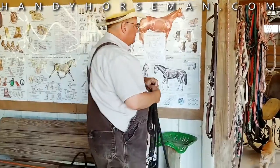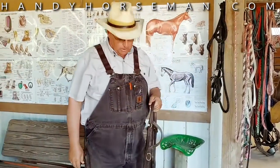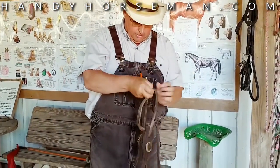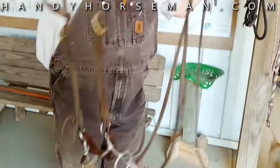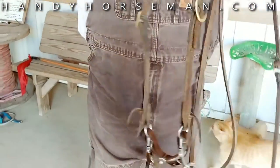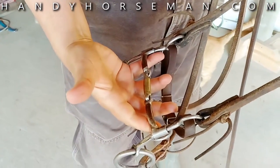And then, when the horse invites us to go to the next level, we're going to ride him in a curb. This is a curb bit. It has the same mouthpiece as the ring bit or the D-ring, okay?